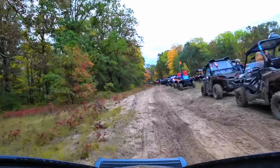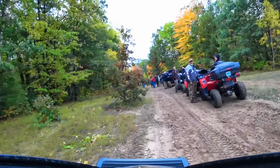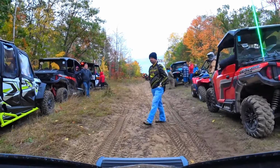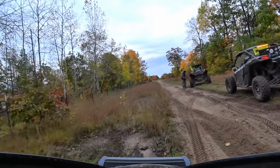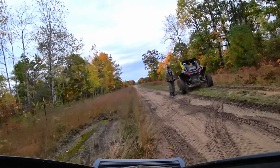A lot of rain had fallen overnight, and Saturday morning was cool and damp. But as we lined up with no dust, the riders were warm and ready. We had the advanced group of over 100 machines checked in and ready to roll at 9 a.m. The moderate group of 65 machines would leave at 9:30. So with the color popping and the anticipation peaking, we headed out.